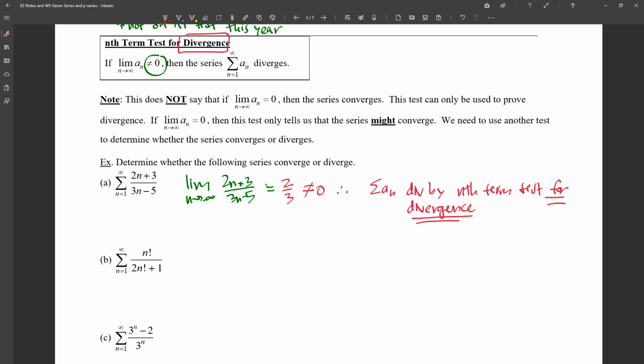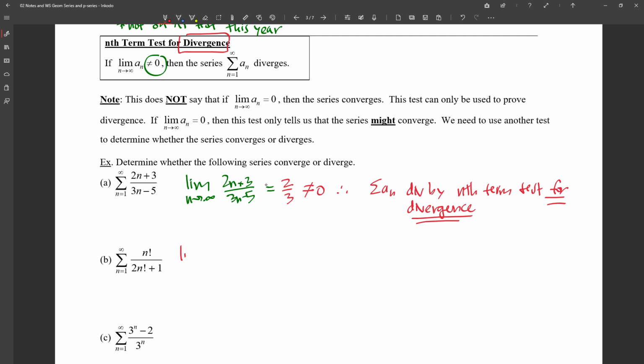Okay, and truly you can have this equal to 0 and also have the series converge. All right, so don't switch this around and make it something that it's not. All right, so let's look at this one right here. Again, check to make sure, is it a geometric series? Okay, if it's not a geometric series, then let me try nth term test for divergence.